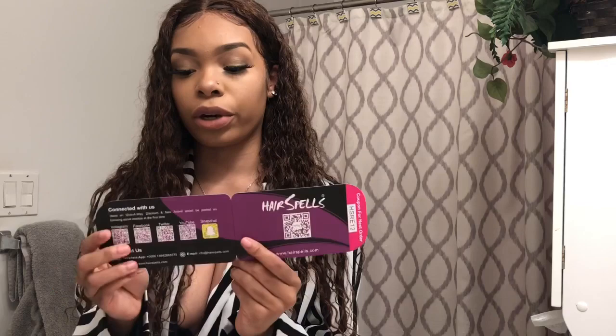It also came with this. It tells you how to maintain their wigs. It has their Twitter, Snapchat codes, whatever. On here, it's also affordable. This wig was 22 inches and it was 160. It ended up being 180 with $20 shipping, and it came in 3 days, which was really good.